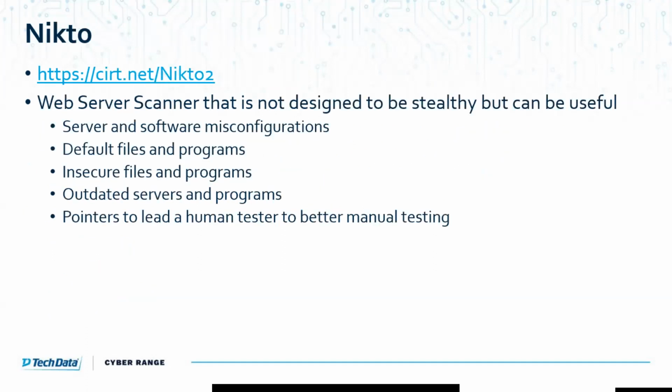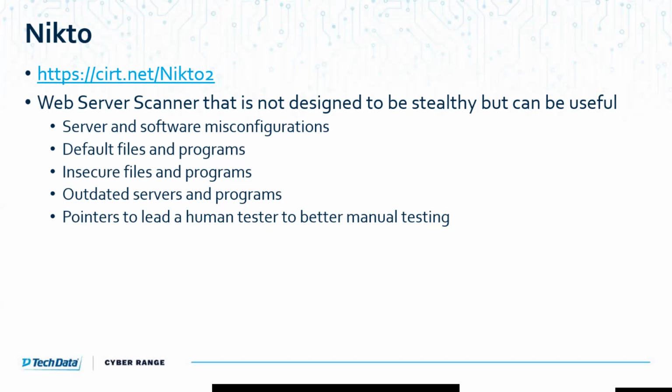Moving along, there is Nikto. Nikto is an old tool developed in Perl, primarily used for web server scanning or web server fingerprinting. This utility helps from the command line for you to identify different types of server and associated web application software misconfigurations. It'll also look for default files and programs, any insecure files that may be indexed. Also, if the remote web server is out of date or is running out of date programs, it'll fingerprint that for you.